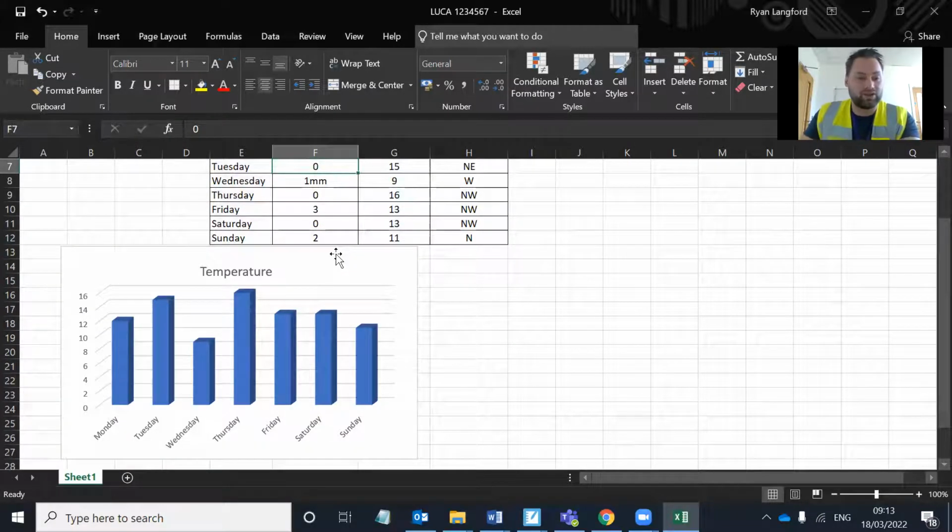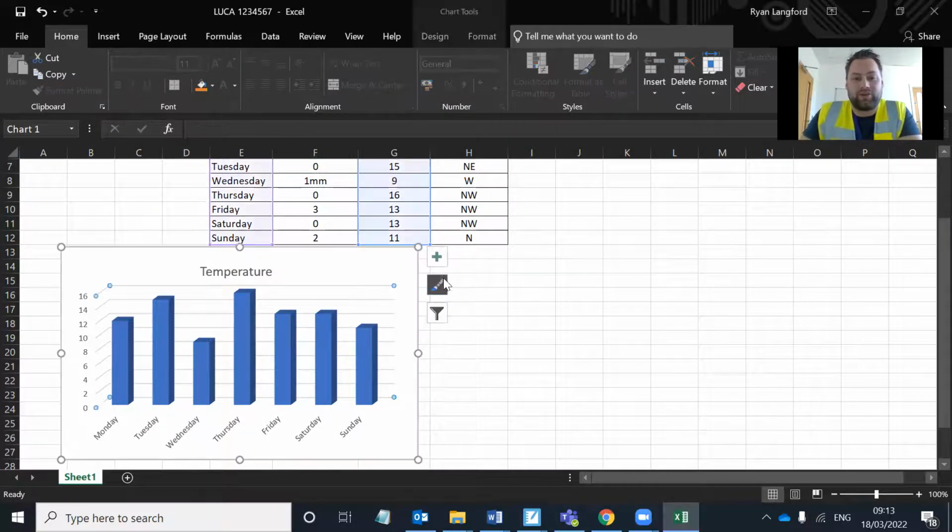Whereas here, we can just go straight to the chart and I can see straight away that Thursday's column is bigger, which would tell me that that's a higher value, because we always start with 0 at the bottom and work our way up to the higher value. So I know that Thursday was the hottest day and I know Wednesday was the coldest day. So what you're going to do at home is try doing this yourselves.